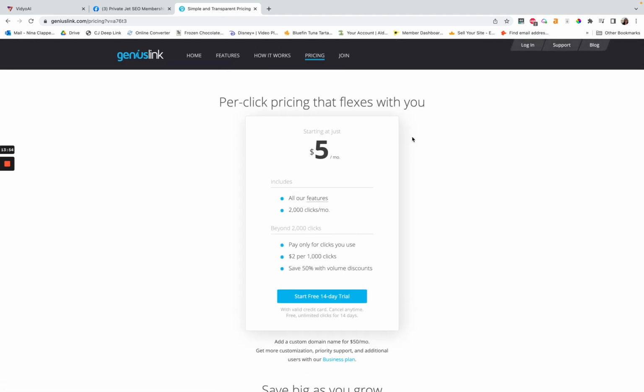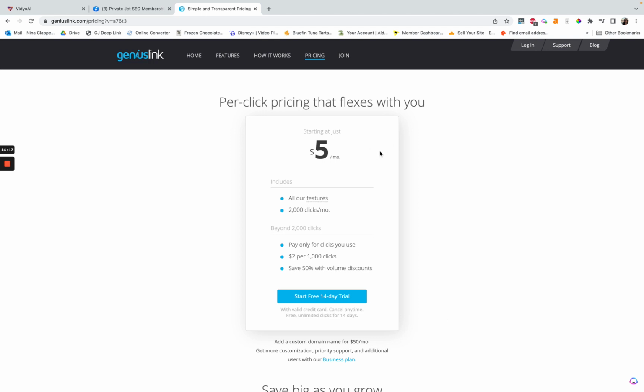So I want to talk about the pricing now. You have a 14-day free trial to start, which is longer than most places will give you. You do have to give your credit card, which I don't love. I kind of hate when places do that, and it was a little bit confusing to cancel initially, like finding the right page. If you Google it, it will tell you where to find it, which is good.